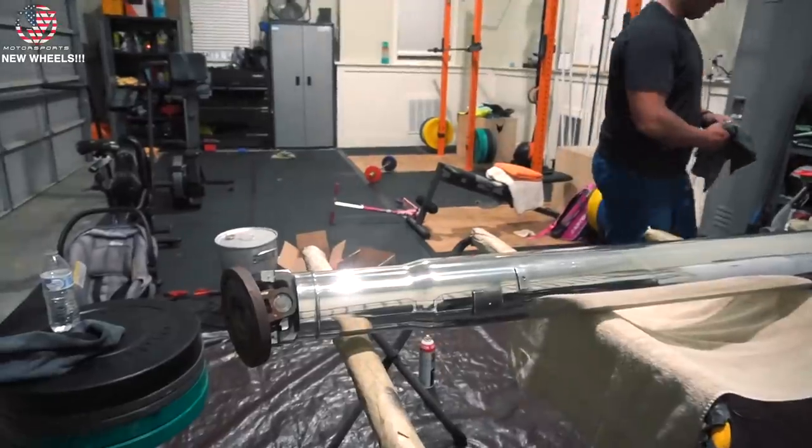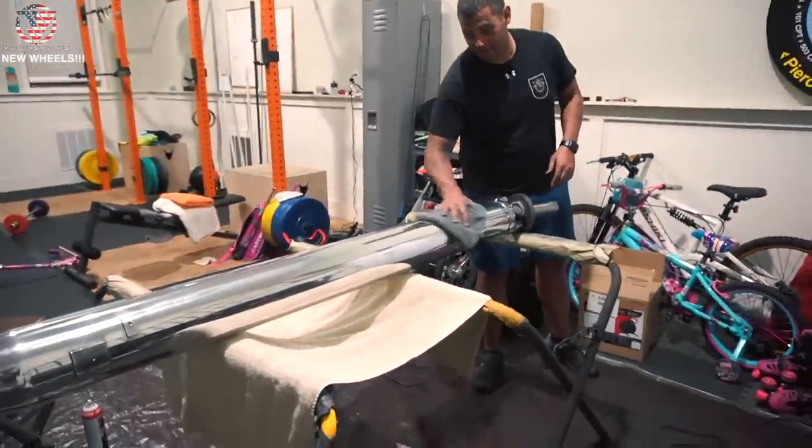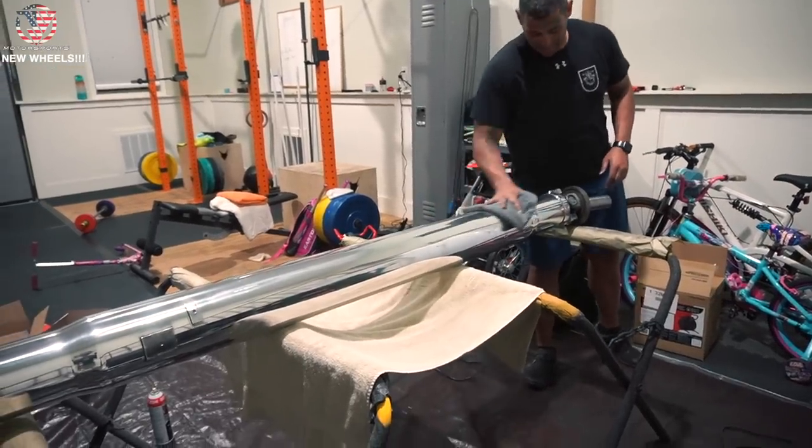All right, just a couple hours later, got stuff all over my face. We got the drive shaft all polished. This was our first time doing it, but here is the final product. I think it looks really good. We're pretty proud. Ready? Boom. That is not too bad for our first time polishing a drive shaft.